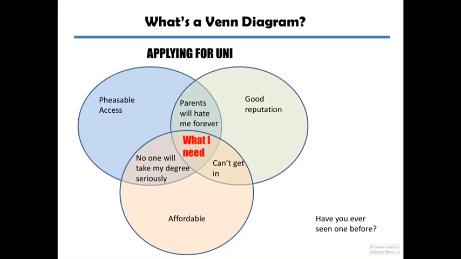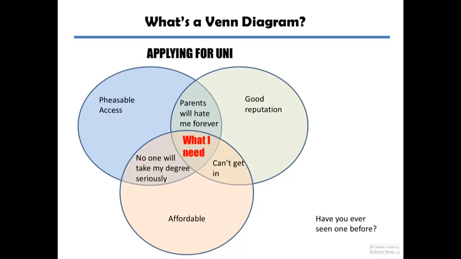So what we do with these sets is we put them inside. Sometimes these sets will overlap. So you might have a set which is the people in your class, and another set which is the people in your neighborhood. And there will be people in your neighborhood who are not in your class, and there will be people in your class who are in your neighborhood, and there will be people in your class who are not in your neighborhood. And therefore you can see that there's an overlapping.